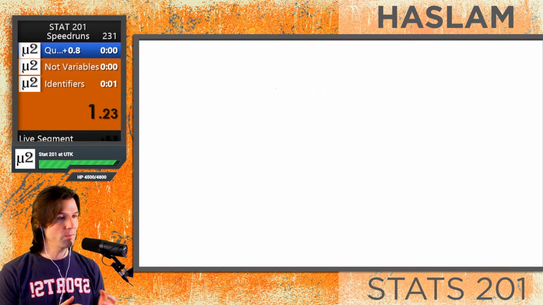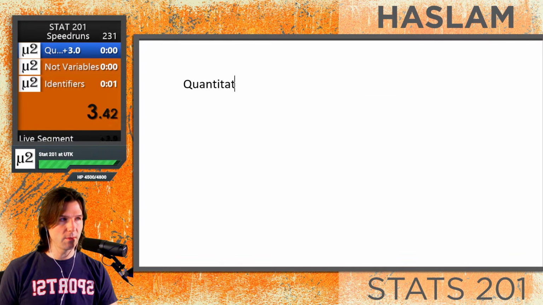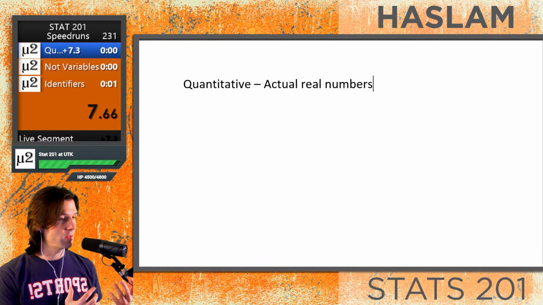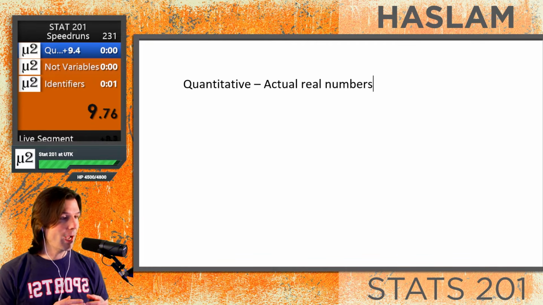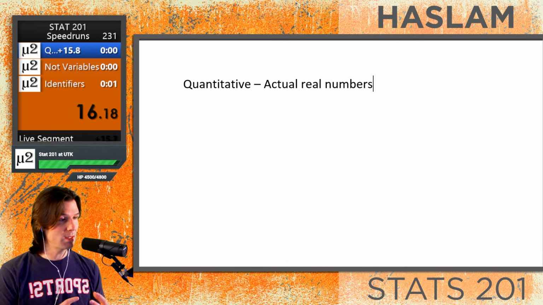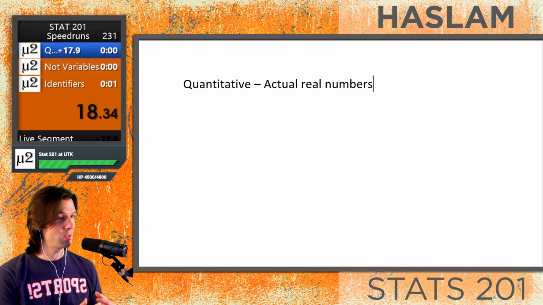When we look at quantitative versus categorical variables, quantitative variables are actual, real numbers. And what I mean by this is you can ask somebody a question like, how many miles did you run last week? And they can say 20 miles, and someone else can say 12 miles. You can then subtract the difference and get a difference of 8 because these are actual, real numbers that we can do mathematics on. Questions like, what is your age, could be phrased as, how old are you? And somebody could give their age in years.